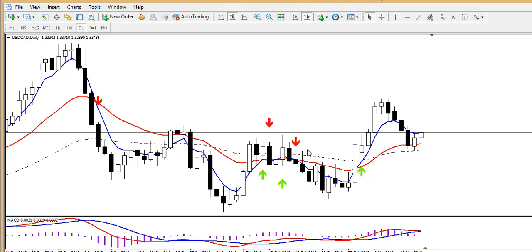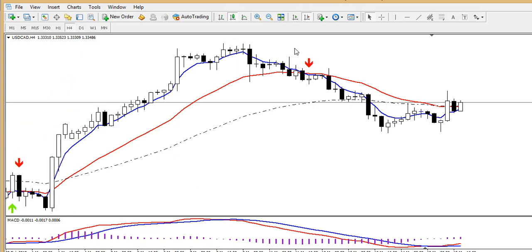Now these green and red arrows you see is just an indicator that tells me when the EMA is crossed. So they are totally optional. You don't need them. I just put them there so that when I hear the alert, I can look at my charts. So now that I know that my bias is to go long, I'm going to go lower to the 4-hour and see what I see there.